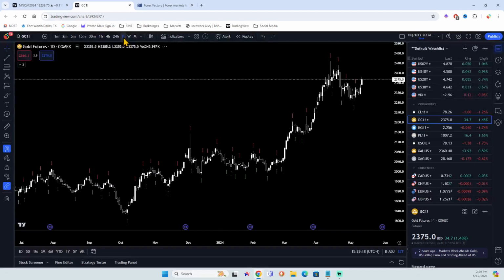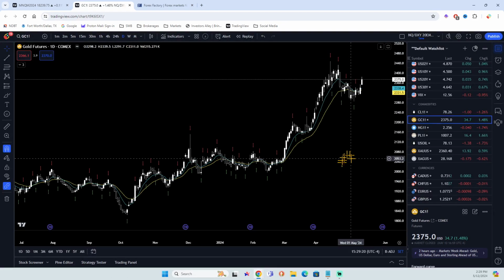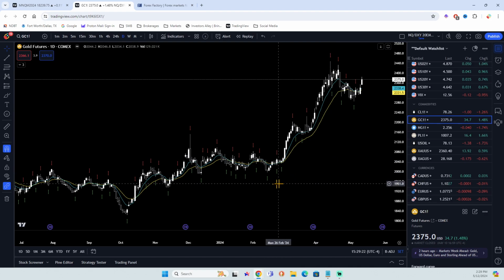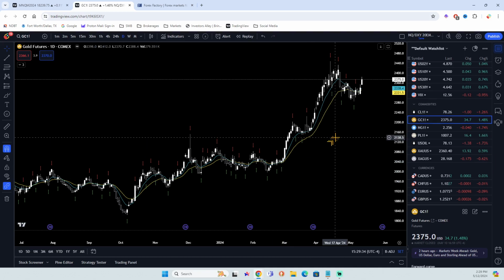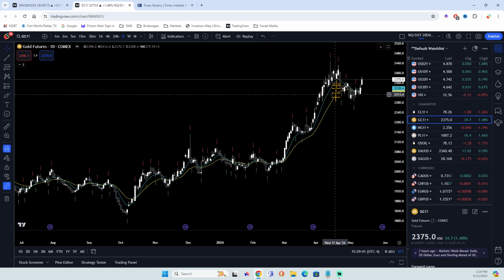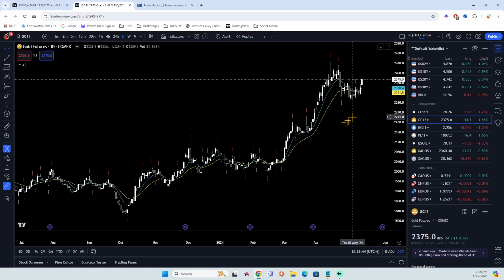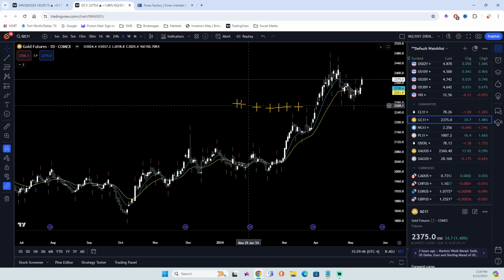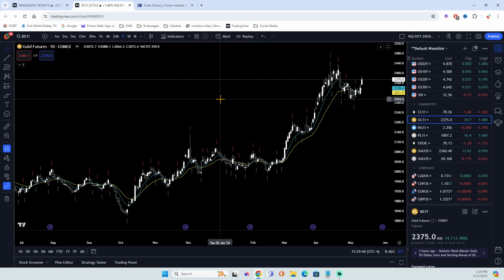I mean, you can even take this up to a daily chart. You could have ridden gold up from February 28th to April 24th. That's a couple of months of gains you could have made if you like to swing trade. Anyway, I just wanted to share that quick, easy strategy with you guys.